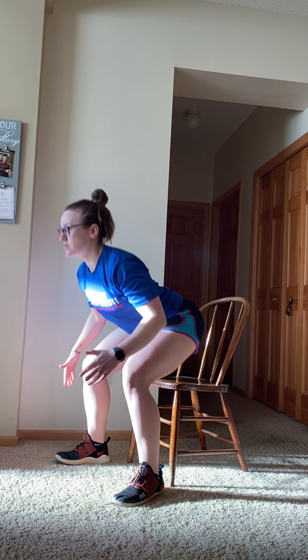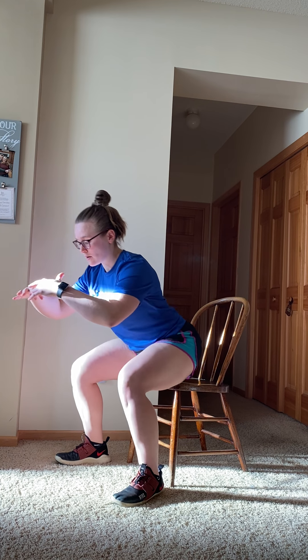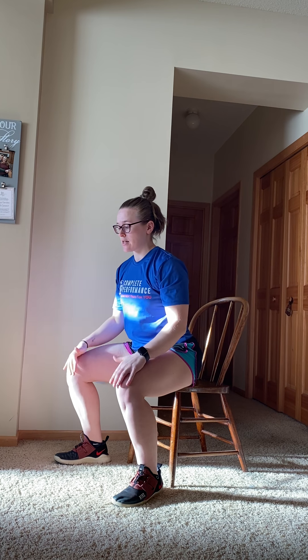From here we start the movement pattern. At the top, we want to make sure shoulders are pulled back, chest is up. Squeeze with the glutes. Hips are nice and locked out to start. What we're going to do is lower the hips straight down. When you sit down on a chair, a lot of times we like to sit the butt back. Kicking that butt back puts a lot of stress on the low back and makes it more of a hamstring exercise. The hamstrings are targeted in a squat already, so we don't need to add any more work to that. We really want to emphasize sitting straight down into that chair.